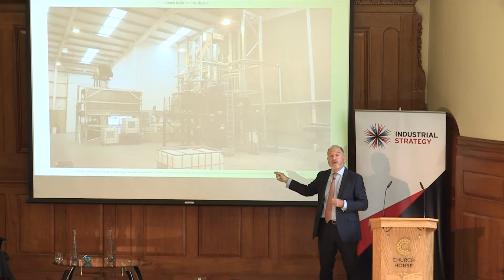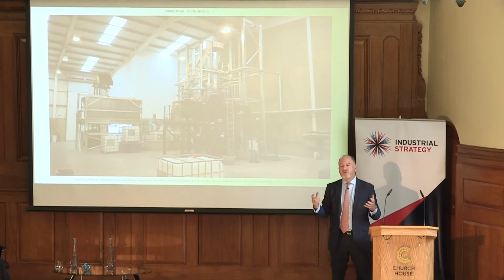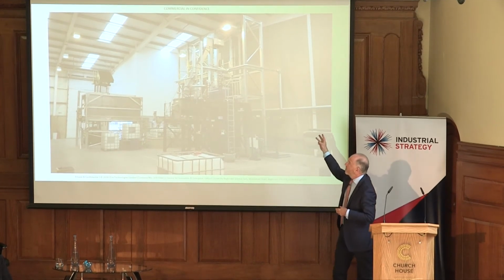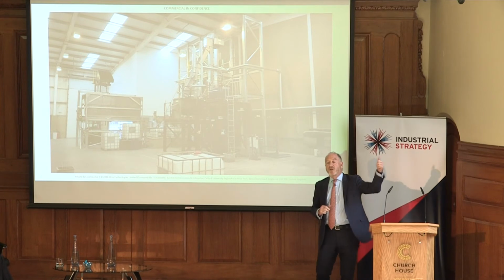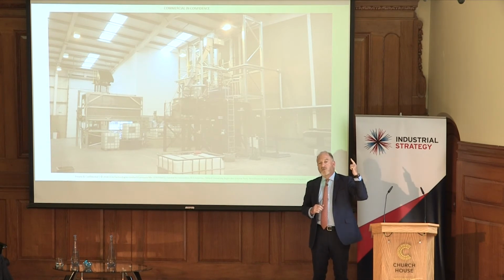The challenge for them is that they get left over with 6,500 tons of digestate cake, which cost them money to get rid of. So we do 3 things, or we will do 3 things at this facility in Somerset. We will take the CO2 off their generator flue. We will take the 6,500 tons of digestate that currently cost them money, and we will convert that into 10,000 tons worth of commercial high-grade fertilizer.